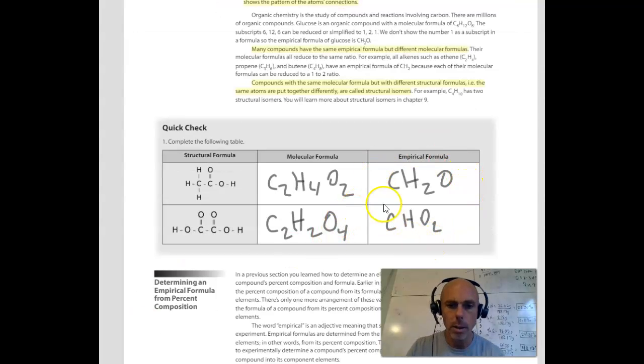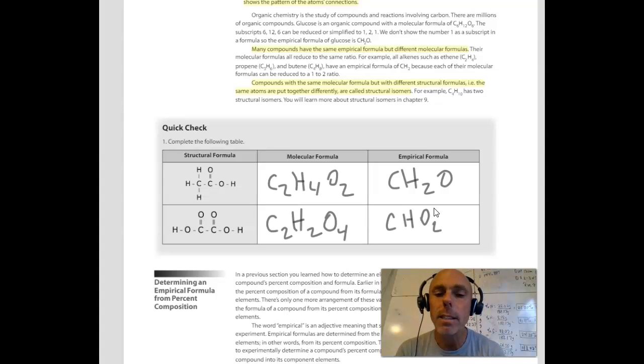Before we solve a problem with actual numbers, let's just talk about why we would be doing the steps we're about to do. Let's say that our goal is to find out that the empirical formula of a substance is CH2O, that somehow that's something we'll figure out. Well, if that's the empirical formula, what that means is that there's 1 carbon atom for every 2 hydrogen atoms for every 1 oxygen atom. Or if we scale it up by Avogadro's number, we could say that for every mole of carbon atoms, there's 2 moles of hydrogen atoms and 1 mole of oxygen atoms. There's a mole ratio of 1 to 2 to 1 for carbon, hydrogen, and oxygen.